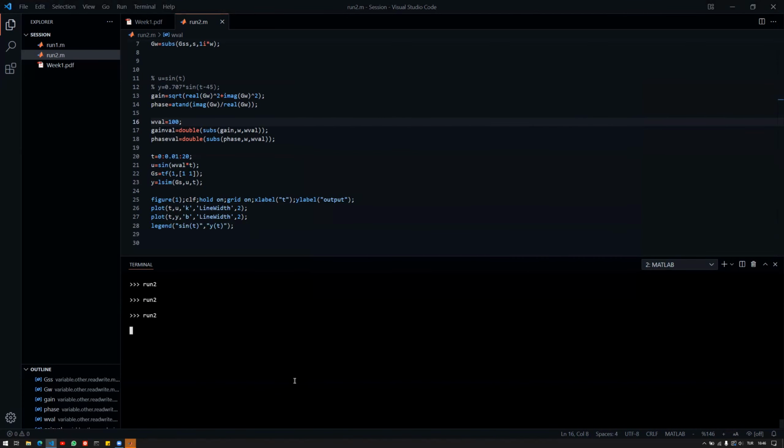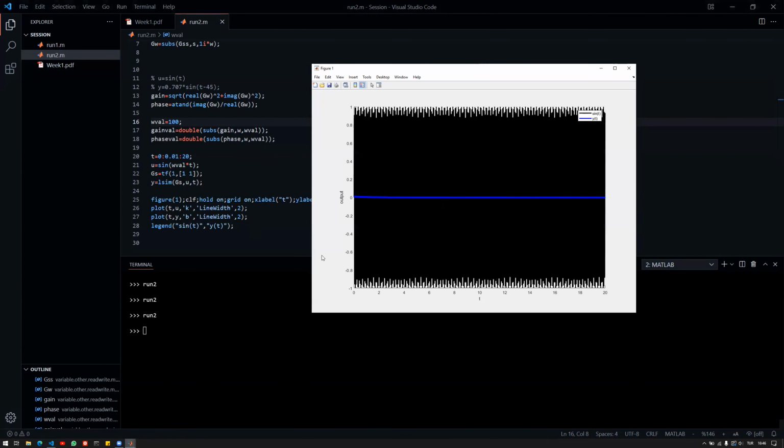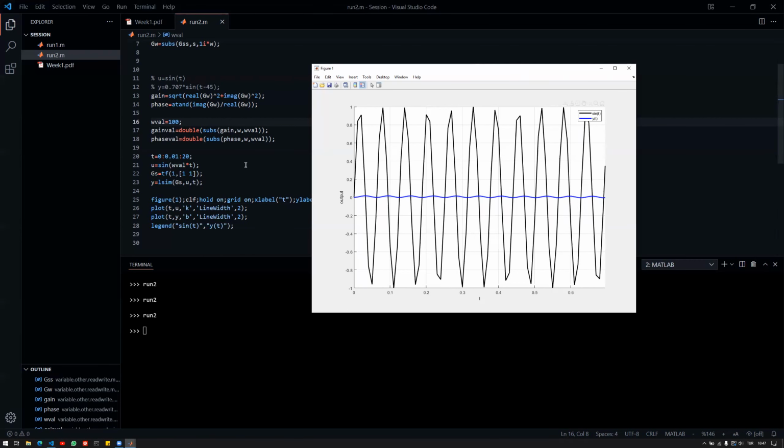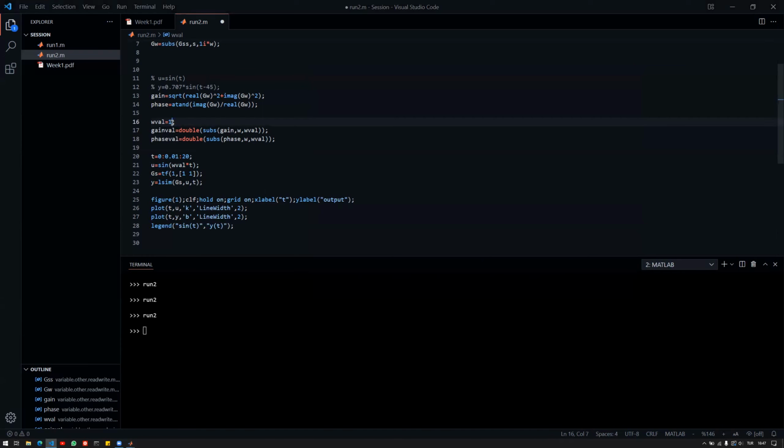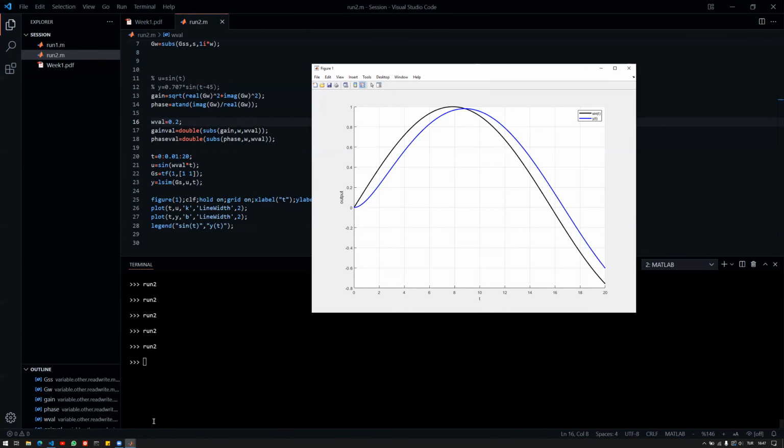The reason behind that is that this is a special transfer function. You can see we have a really high frequency, but the attenuation is also very, very high. But this is not the case in low frequencies. For example, 1, but let's also have 0.2. So we can see that it's almost the same, a little bit of a phase difference, but the gain seems to be the same. We're still in the transients, but yeah.